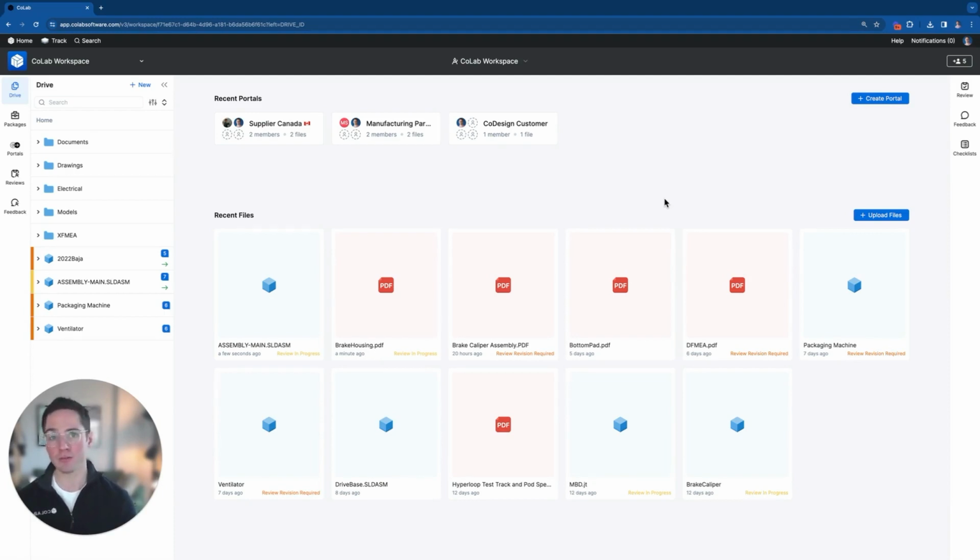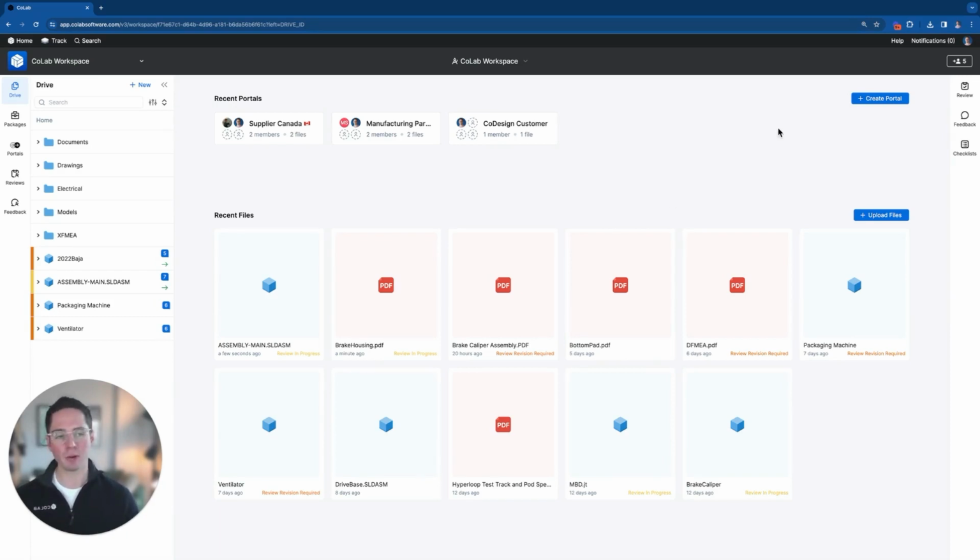And that's often very late in your process. And late in your process, that's when the risk is really high for change. That's when rework cycles can put you over deadlines, or change in general is just very, very expensive. And so instead, in Colab, we're going to make getting this design feedback early and often really easy, really secure using a portal. A portal is a dedicated space for us to share files and get design feedback from a supplier.